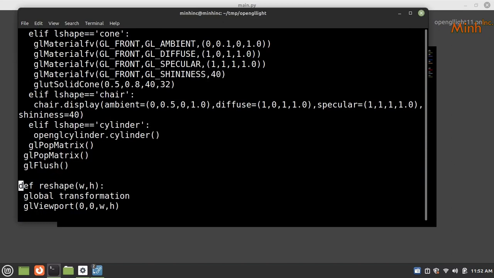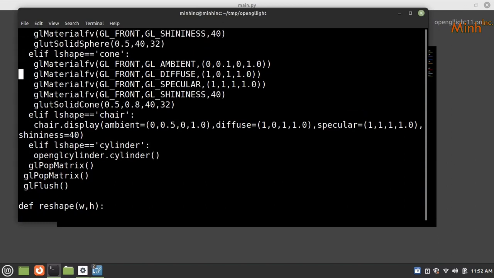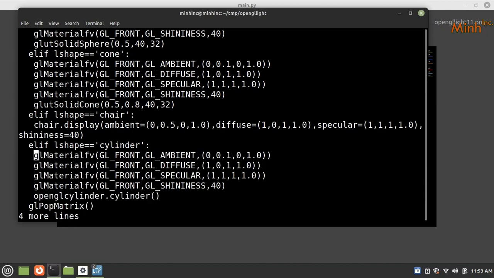Okay, wait. So we'll add a few properties now. So front ambience, we'll make it kind of blue.